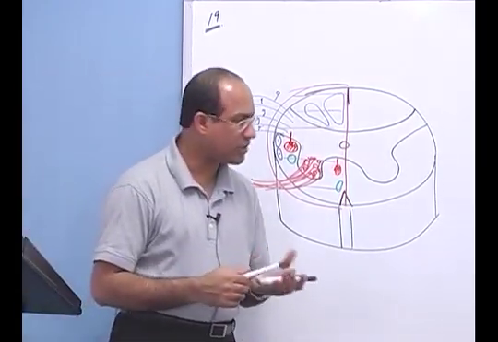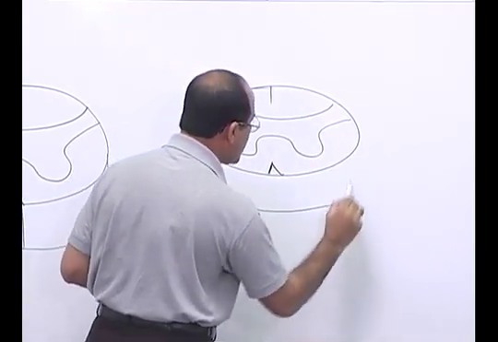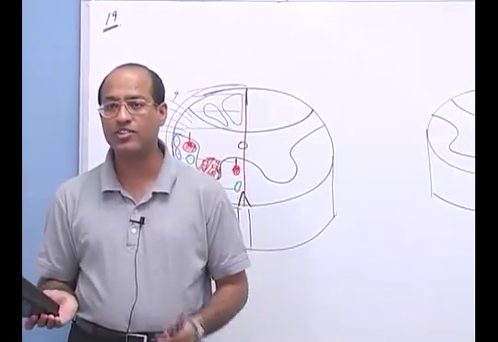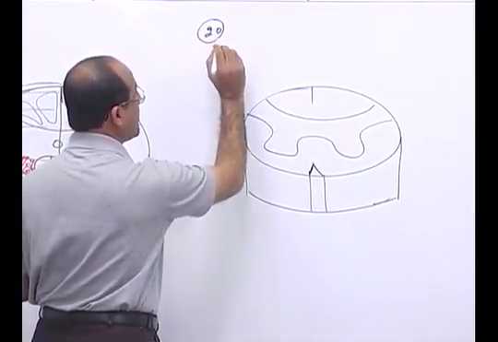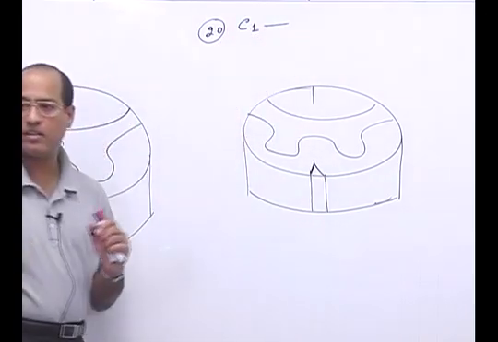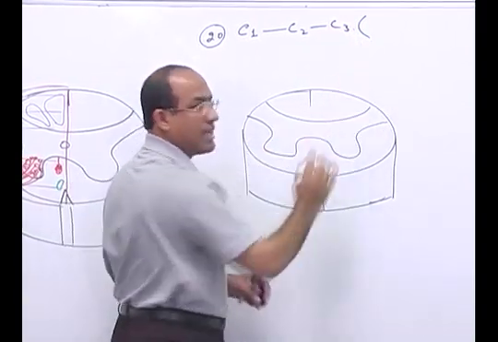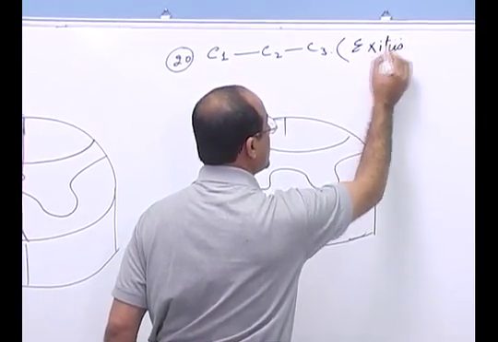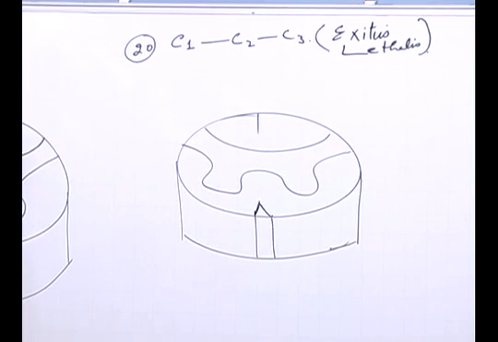Now we come to the complete section of the spinal cord, that is too easy to talk about. Can complete section of spinal cord produce death? It can, if it is a very, very high lesion. Is that right? First thing which is very important: if we have a lesion at, let's suppose, C1 to C3, a transection of the spinal cord at C1, C2, C3, we call it exitus lethalis, because when you damage over here, death is there. This condition is called exitus lethalis, because just above there is the medulla, and the most important vasomotor, respiratory and inspiratory supply is coming from there. If that is interrupted to the rest of the body, death may occur, right.